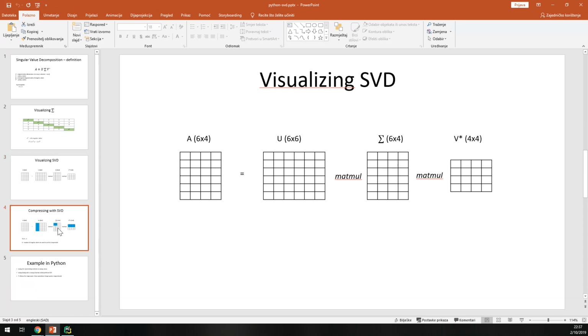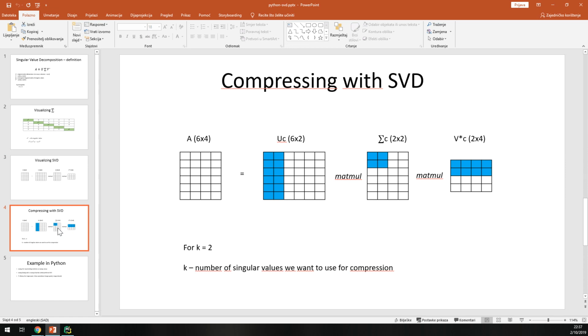How can we use this to compress an image? We can do this simply by discarding the small singular values. In this example we have a total of 4 singular values, but we are going to use only 2 of them, the two highest singular values, to reconstruct the original image.